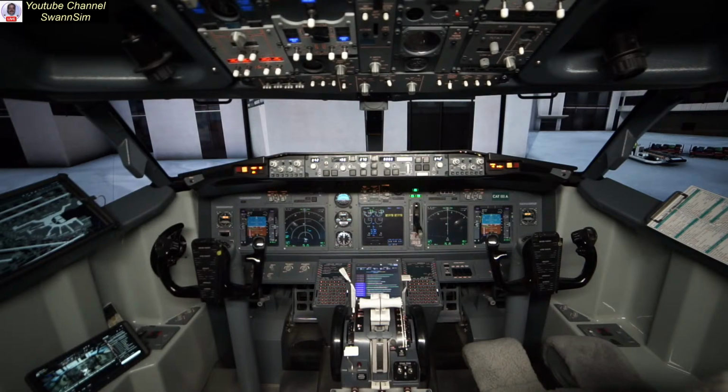Air 120 Juliet, cross 3000, like to maintain 10,000. Cross 3000, maintain 10,000.